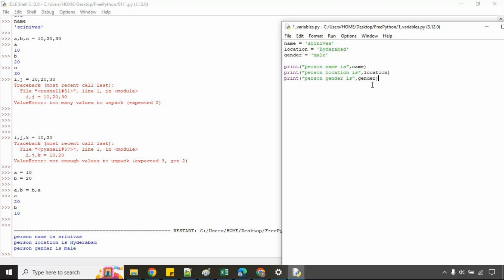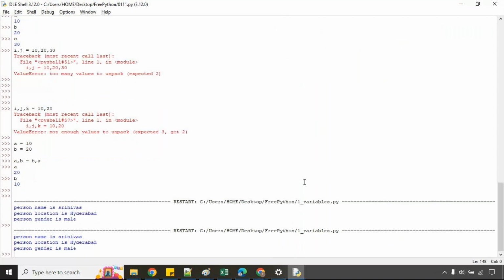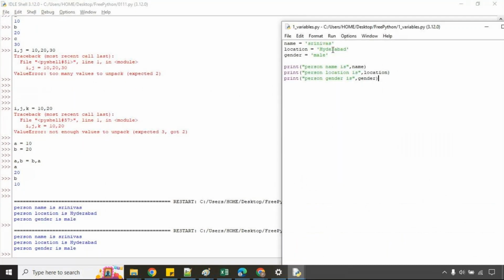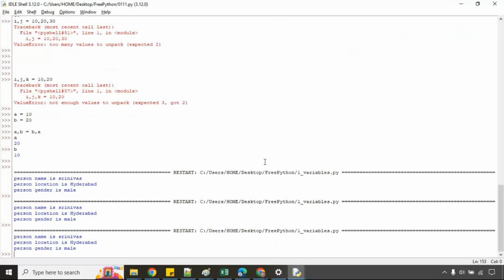Okay, now here, if you observe, if I run this program multiple times, I will get the same output only. But my requirement is, whatever value I pass, I want to get that output. So name, I don't want to create here. I don't want to pass the value like this. At the time of running the program, I want to pass the value. So those are all runtime values, input values you have to pass. How to do that?